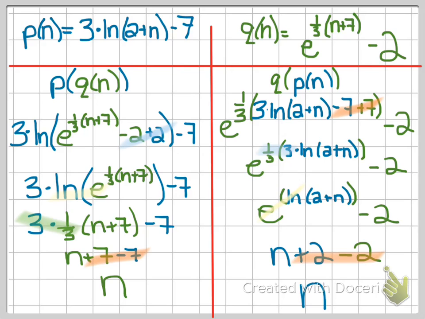So on both sides, I have n. I created the identity function. P of q of n, and then q of p of n. This composition of inverses gave me the identity. And it's relaxing and relieving to know that this concept of I use the inverse to obtain the identity is consistent through multiplication, through addition, and now through the composition of functions as well.